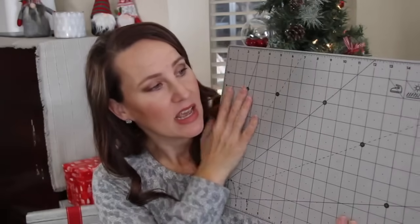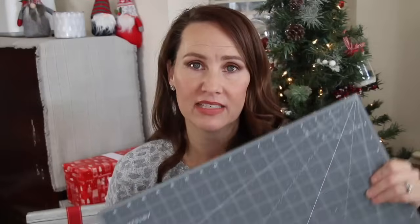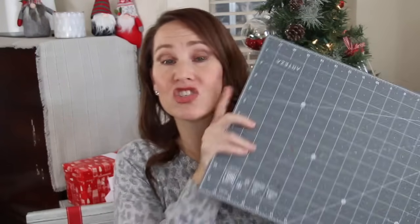Another mat that I really love is the Arteza Cutting Mat. Okay, I love this for multiple reasons. First, it is double-sided. Second, look how thick. I have another brand in a larger size of this that I've had for a while, and it is half of the thickness of this. These mats come in 3 different sizes. This is the smallest one, and I've had this for a while. I've had it for over a year. I just got the larger size in an 18 by 24, and I'm so excited that I got that one. I just think that these are fantastic. I love them. They're great quality, and if you work with like fabric and you need a self-healing mat, strongly, strongly suggest these mats.